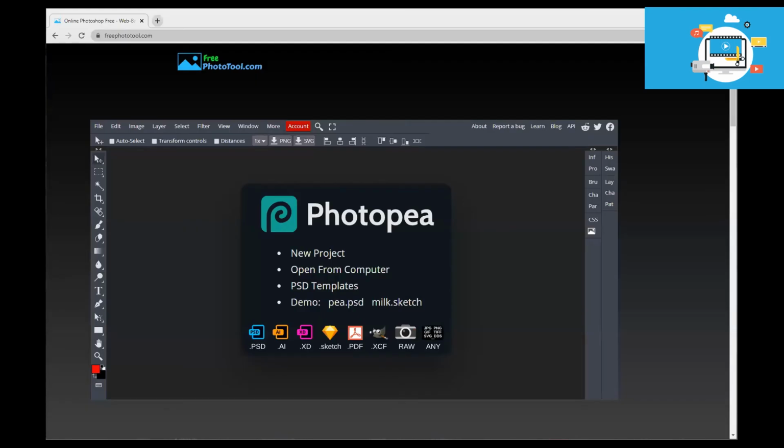Yes. If you go to freephototool.com, this is very, very similar to Photoshop. It has almost all the same tools, and you can create PSD files in there. For the short duration that we're going to be using Photoshop, if you won't be getting it, I don't want you to not be able to practice or work on things after class. So if you go to freephototool.com, there's nothing to download. You use the program right online, and when you save the file, you want to save it onto your computer.